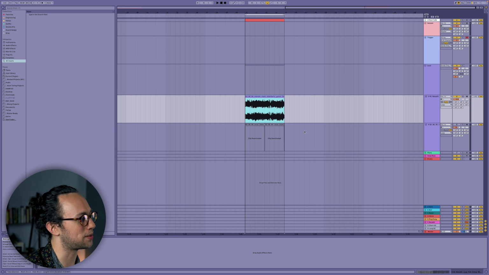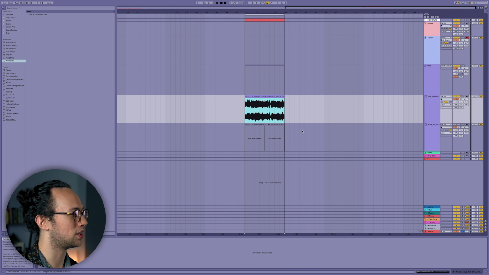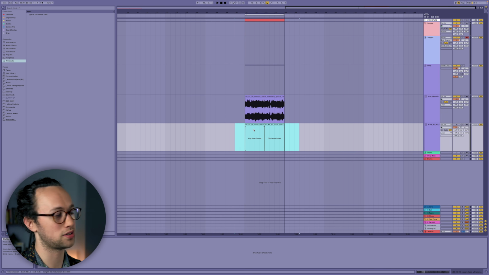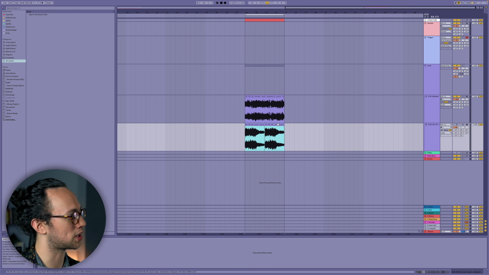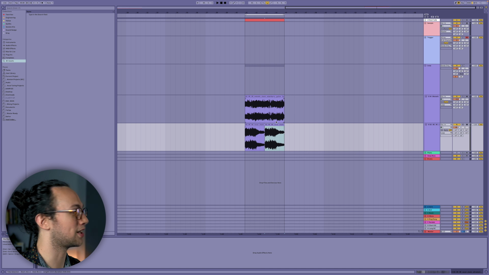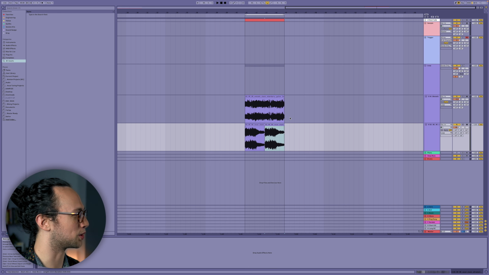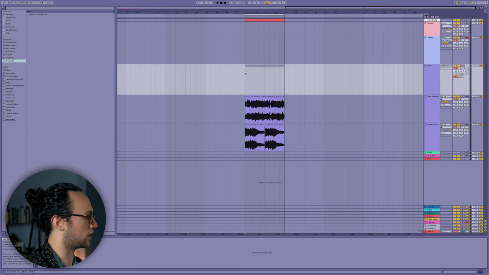Sometimes what I do when I'm sampling these loops off Splice or whatever is I'll layer some loops together to create more of an interesting foundation to start with. So I stacked this vocal loop on top of it. I thought it sounded pretty cool. And on the second half of that, I lowered it down by an octave just for a different flavor to work with. So it all revolves around the noise gate.